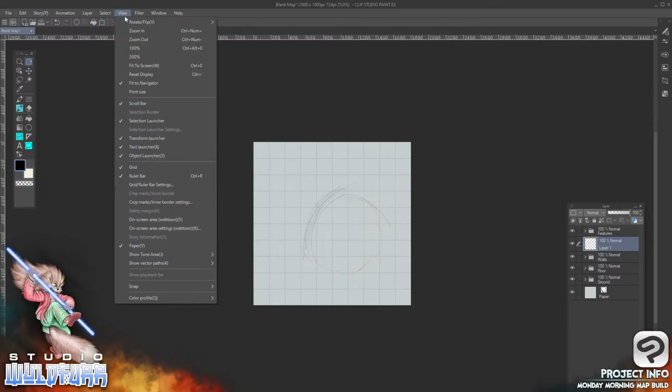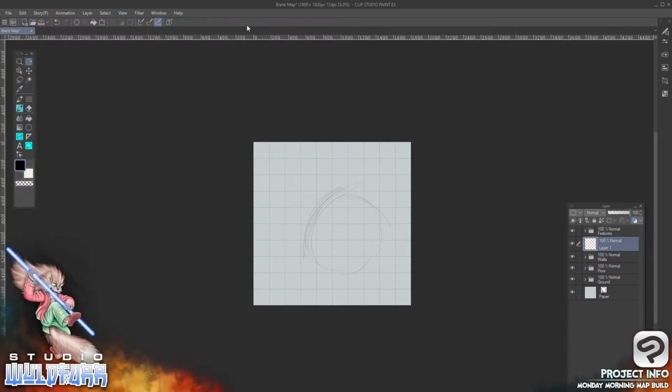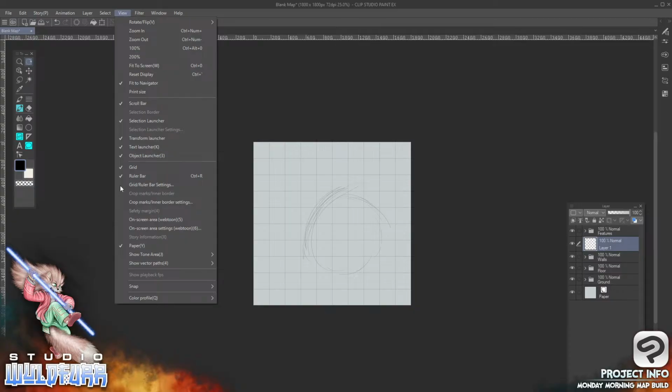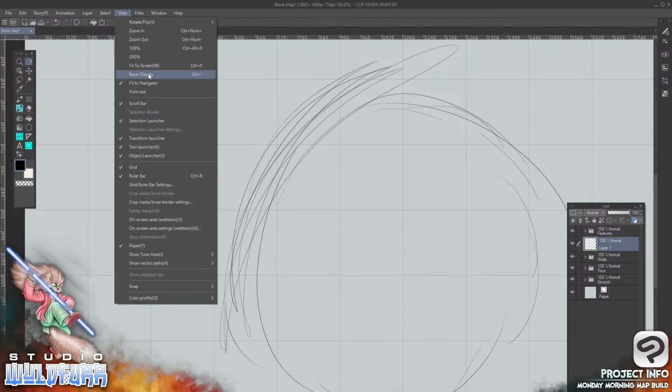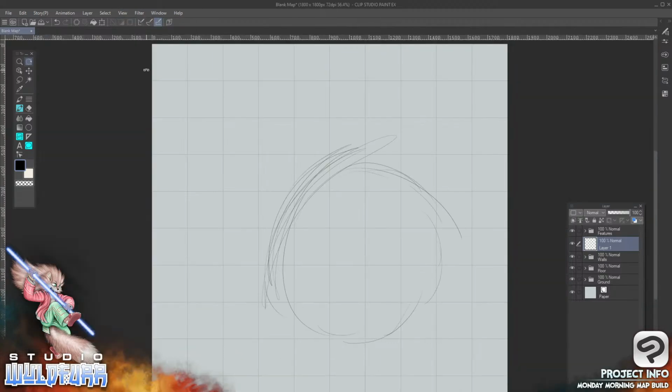And again, you reset that rotation back to normal. But generally, you're not going to be using those. For the majority, you'll want your canvas at 100% or fit to screen. Generally, I do a lot of my map building in fit to screen. So let's get rid of that bit of drawing.